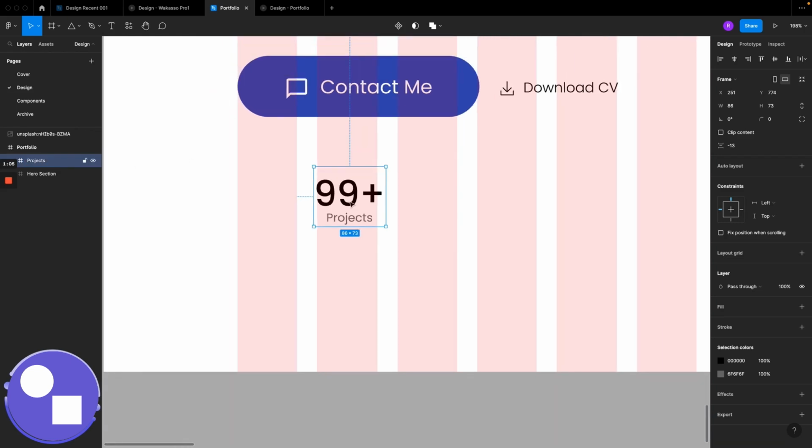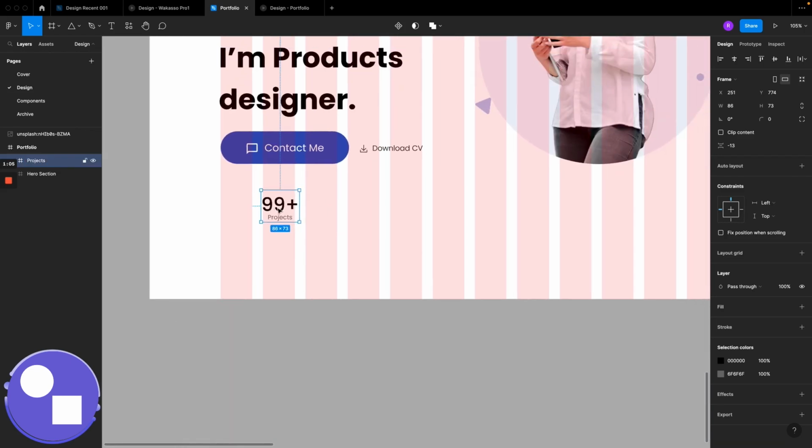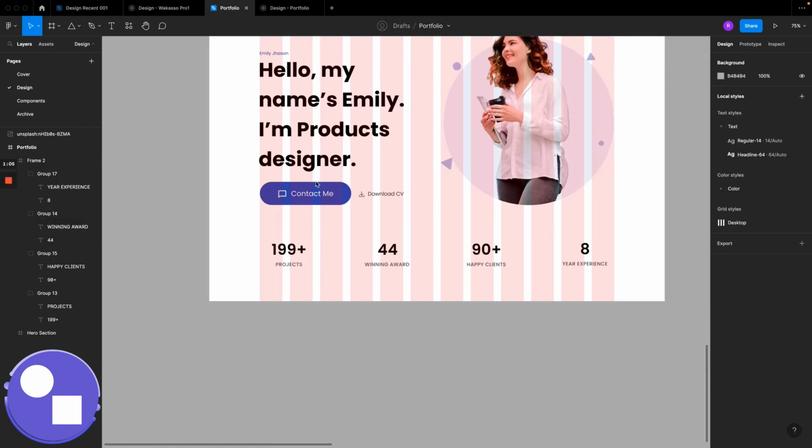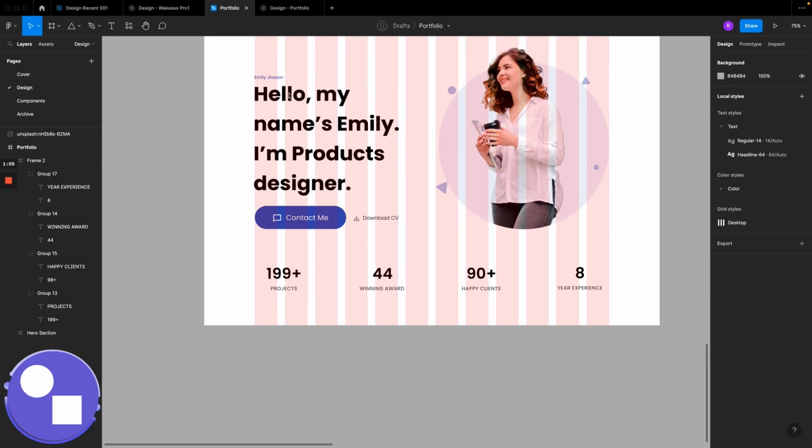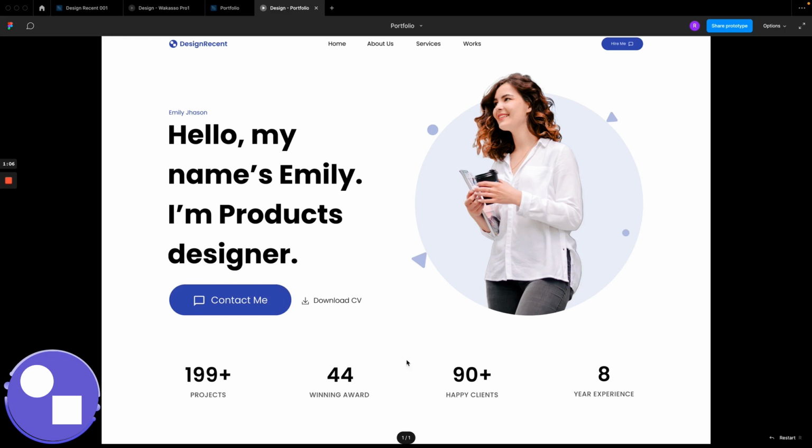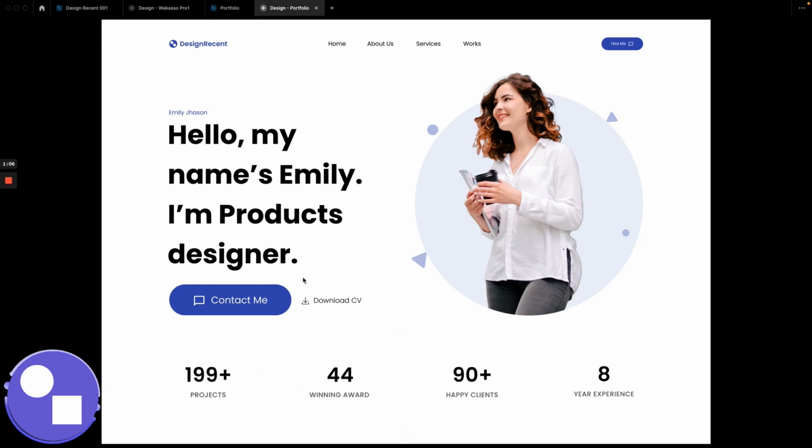Alright, so this is how we're going to do it. Now you can take your time and go one by one, and edit them. I'll get back to you when I finish all. Alright guys, now that I'm finished, you can write anything you want. It's all based on your experience, the clients you worked with, and most of the things you think are really valuable to have there. As you can see, this is what we have.